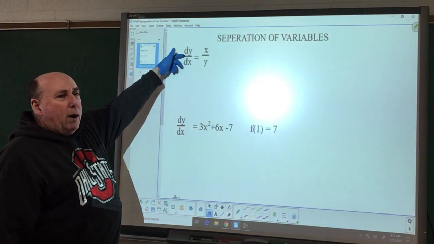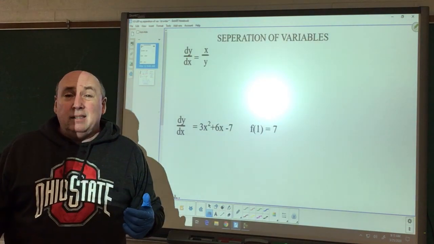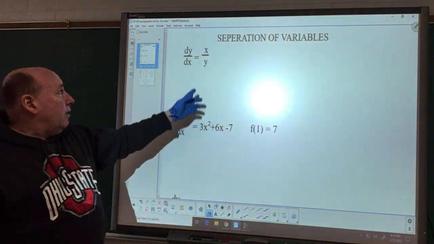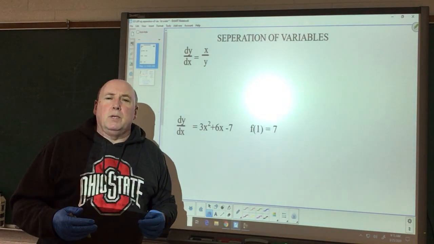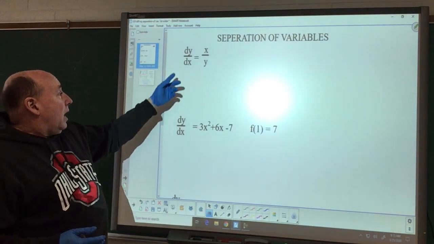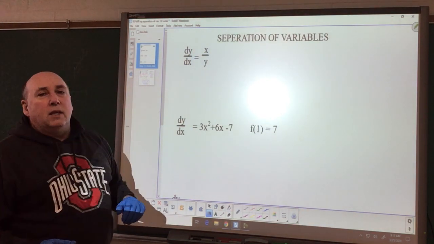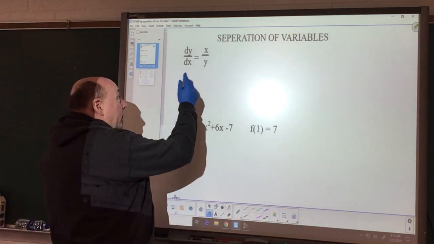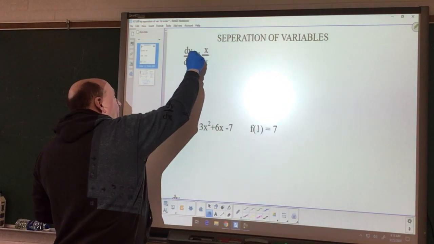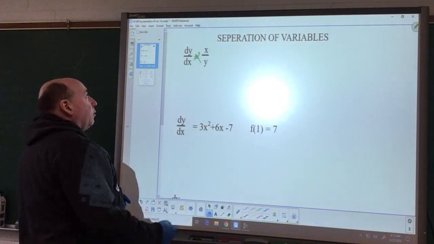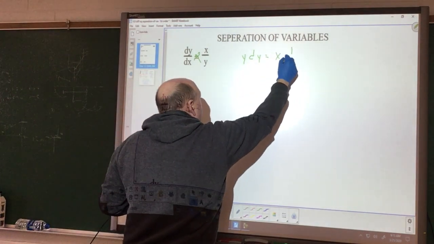This is my derivative of y with respect to x, and if I take the antiderivative of that, I come down to y. But how do I deal with the other side? That's the problem we run into. So that's where we come up with what is called separation of variables. I want to get the x's with the dx and the y's with the dy's. So we just have a proportion here, so we can cross multiply. So we're left with y dy is equal to x dx.